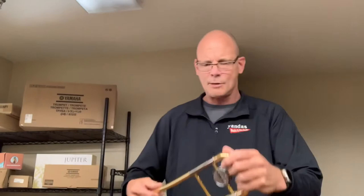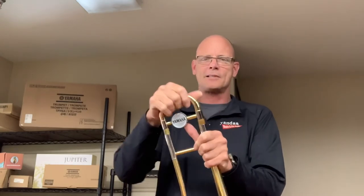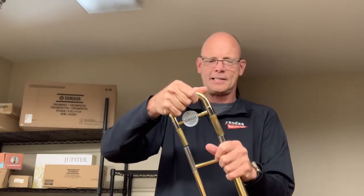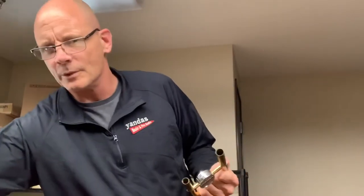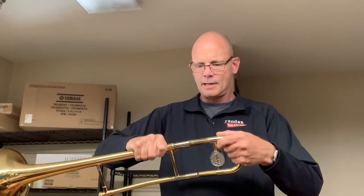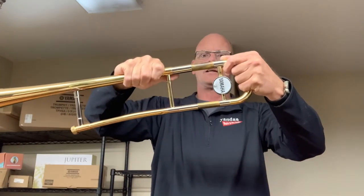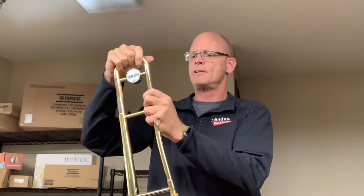On the trombone body or bell section, there's a tuning slide here. Trombone tuning slides are just sometimes kind of tough to get in and out — this one's greased up so it's nice. What I do is wipe that down — this is like a once-a-month thing. Wipe that down, wipe the old grease off, then use tuning slide grease, put some on there, smear it around with your finger on both slides, and reinsert it. It'll only go one way since the two slides are different sizes. This happens to be a Yamaha — the bigger one is actually longer, which makes it a little easier to install. Just wiggle it back and forth and it'll go in nice and smooth.